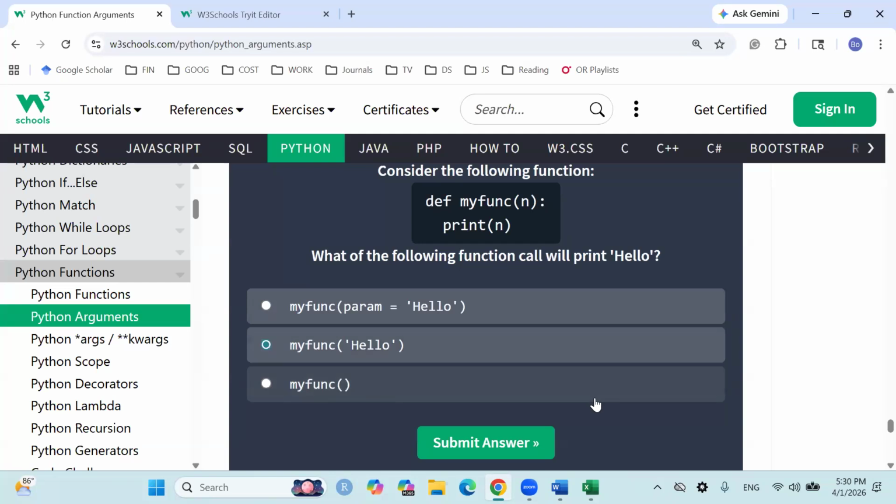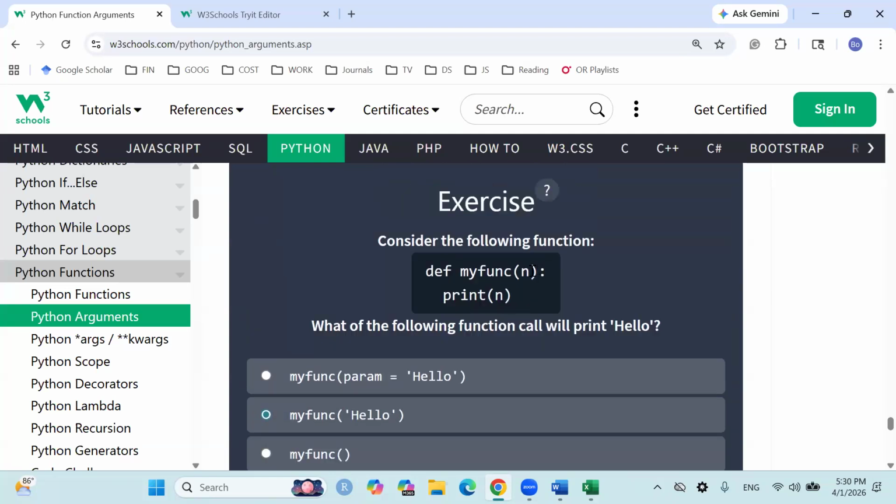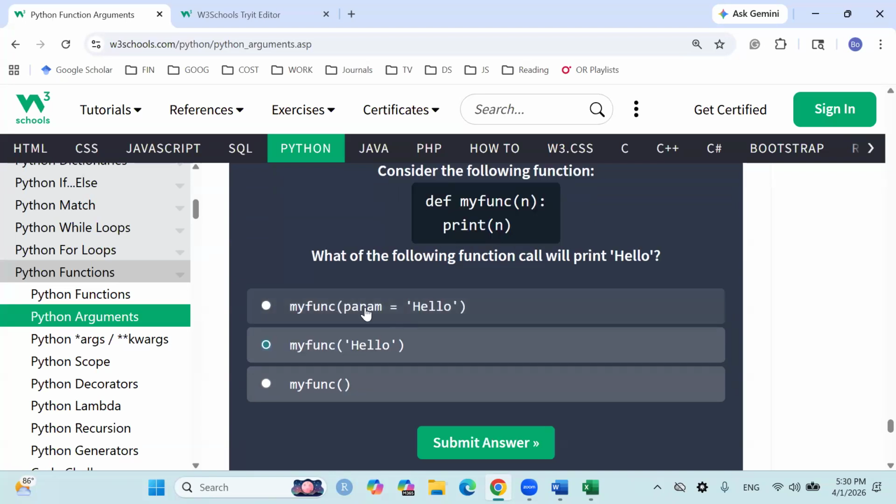Option B, right? Because when we define this variable, we didn't define it as a keyword argument. So there's no need to type in param. Not necessary.